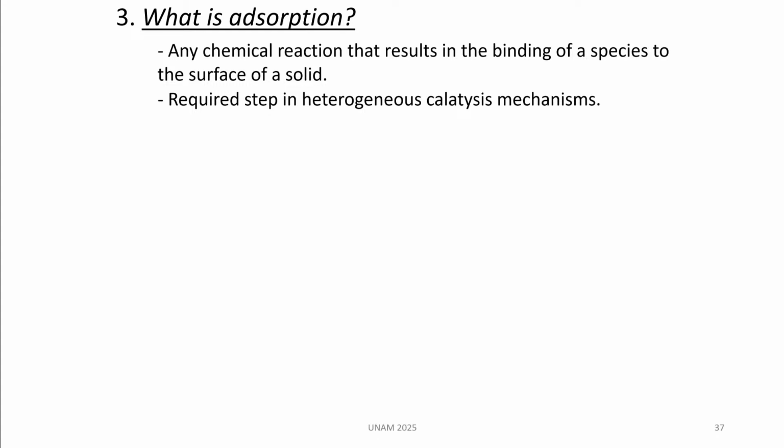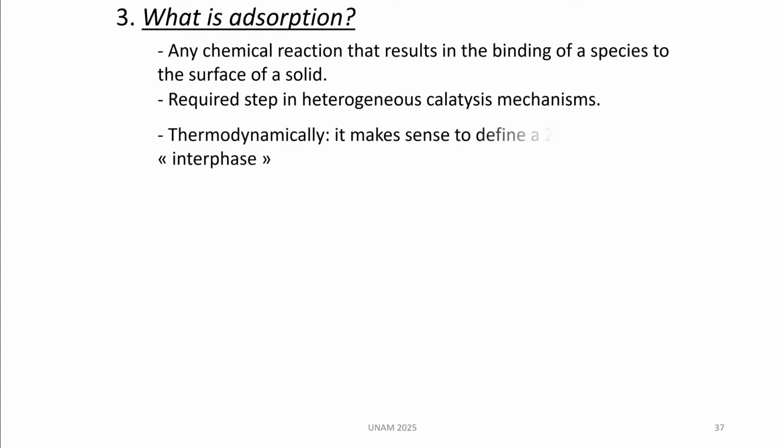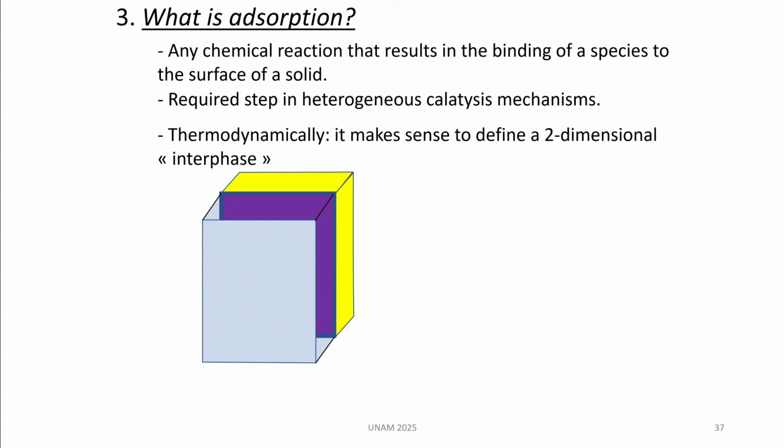Of course, as we will see, it's a required step if you want to do heterogeneous catalysis. Some of the species must get adsorbed at some time. And that's one good reason to study adsorption, but there are many others. For example, if you have a soil solution that is polluted by heavy metals, you want to understand how they will interact with the minerals in the soil. And that would also involve some adsorption reactions. They might result in immobilization of the heavy metals.